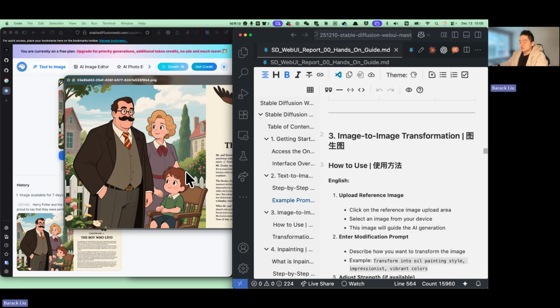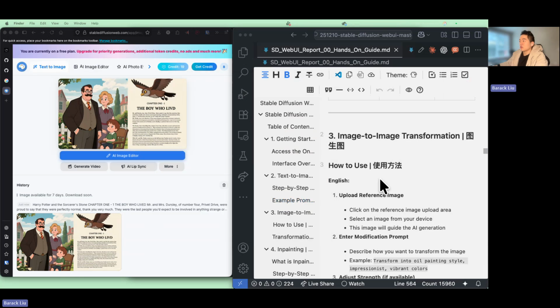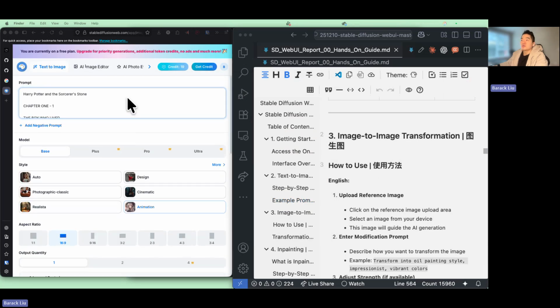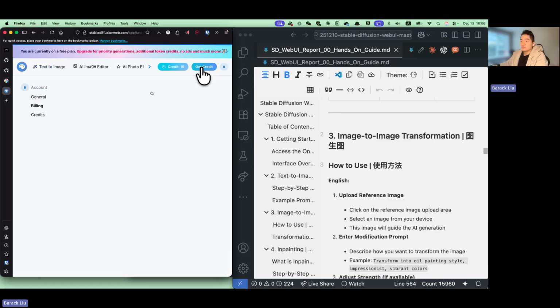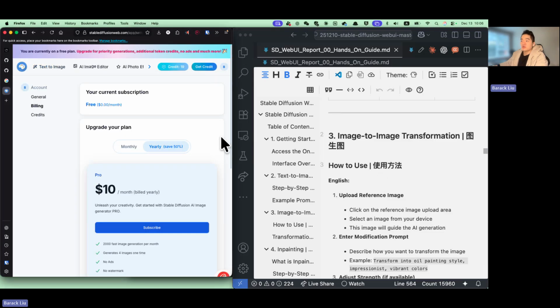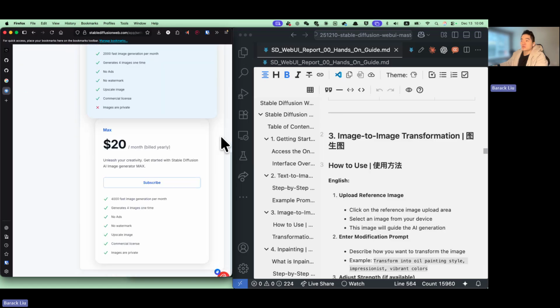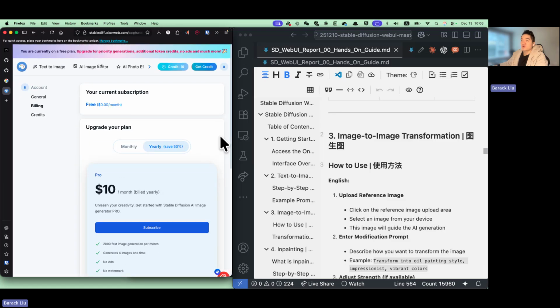Okay, the second one is image to image. Oh, okay, I have 20 credits. Yeah, I must subscribe to get more credits.